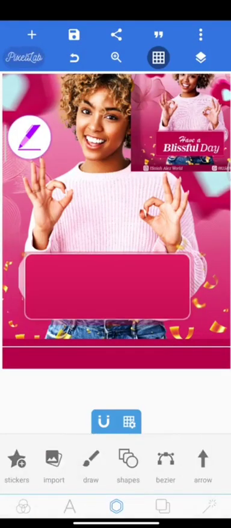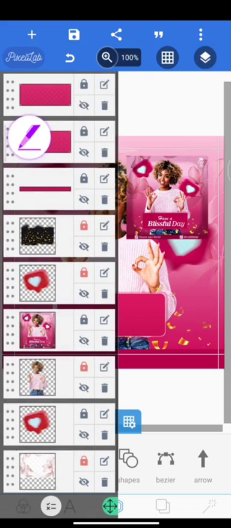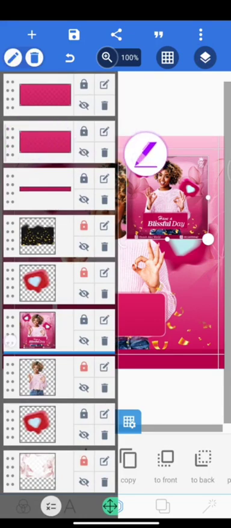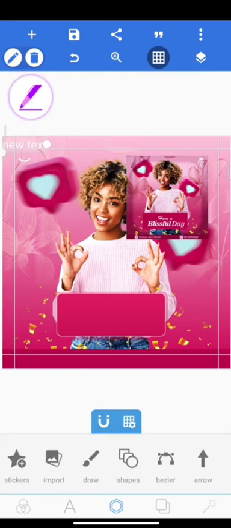I think this is perfect. Let me do my default size. I think this is perfect. Now what is remaining? Let me unlock this side, this stuff, take it upward. Okay, now let me add my taste to the design.